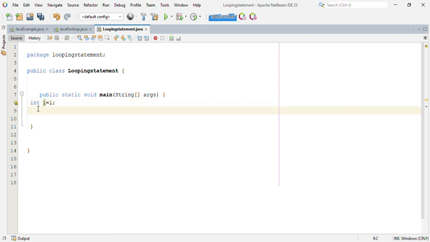Next, we have the while condition. The loop will continue running as long as i is less than or equal to 10.